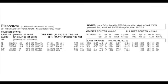Muth was second there. Muth won the Grade 1 Arkansas Derby earlier this year, and then he's a contender for the Preakness Stakes. For Fierceness, the Holy Bull Stakes was another disappointment. Didn't have the best start. He was wide. The pace was very slow, 25.50, 114. He should have won that race. He was just so much better than those horses, but he just didn't run his race. And as soon as it went wrong at the start, he just didn't show that brilliance.